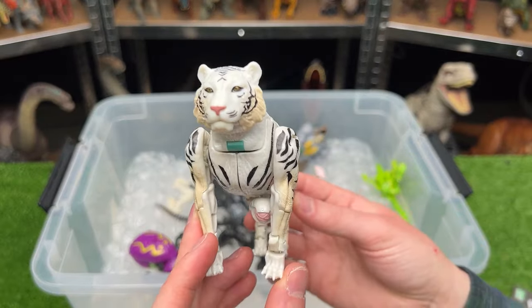Right over here, we've got another pretty uniquely colored Tyrannosaurus Rex figure from Jurassic World. This one is dark green with black detailing on the top, and it's got the light underbelly as well. And this figure is pretty poseable too. You can move the neck around to look in any direction, move the legs and arms and the tail. And it's got the button on the top of its head to open and close its jaws.